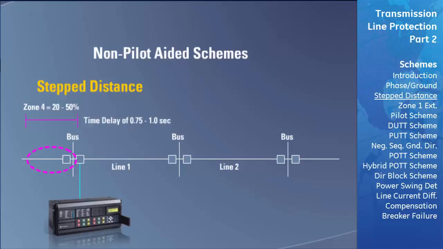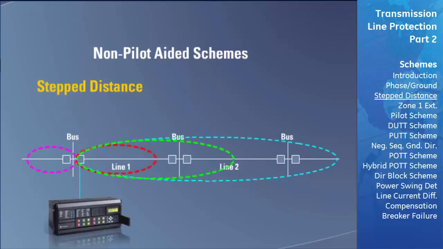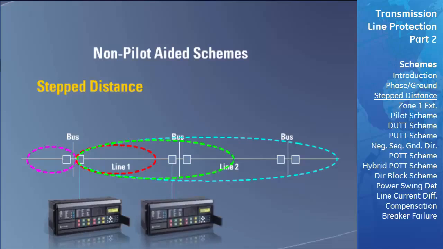Once each of the four zones have been set, the stepped distance scheme to control the breaker on the left side of the transmission line is complete. However, the breaker on both ends must be opened to completely clear a fault. Therefore, another distance relay must be located on the right end of the line to control that breaker, programmed with the same characteristics but protecting in the opposite direction. Each relay will also have ground stepped distance zones of protection identical to the phase stepped distance zones, with the ground distance elements used to detect single phase-to-ground faults.